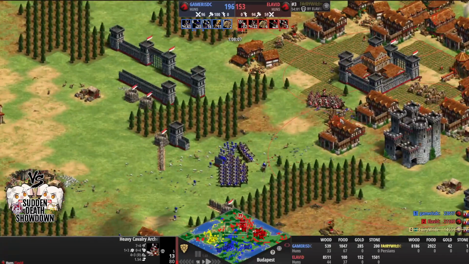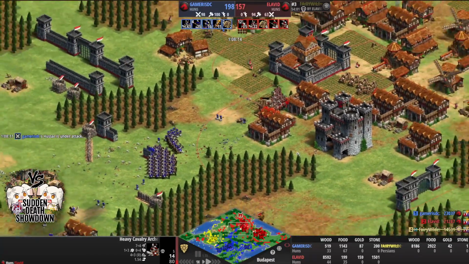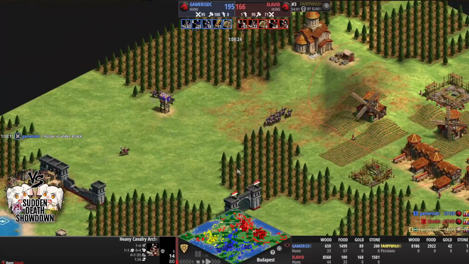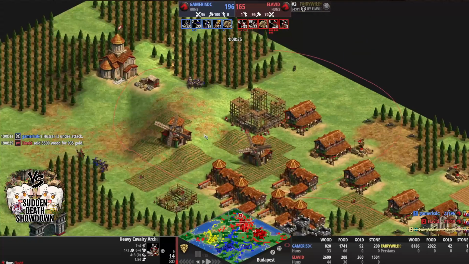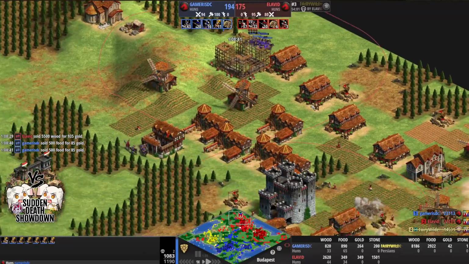Imagine some siege ram right now. All that your opponent's making is CA and scams. Imagine if there was like 4 siege ram. Oh, what's this? Raids in the north. There's Tarkin's raid in the north. Looking for a place to do damage. A castle being built up there to protect the eco. Well, there's not much eco up there, if we're being honest.